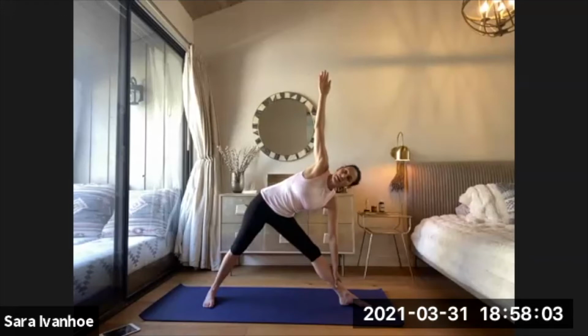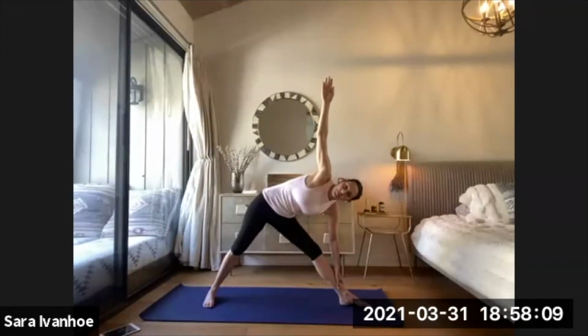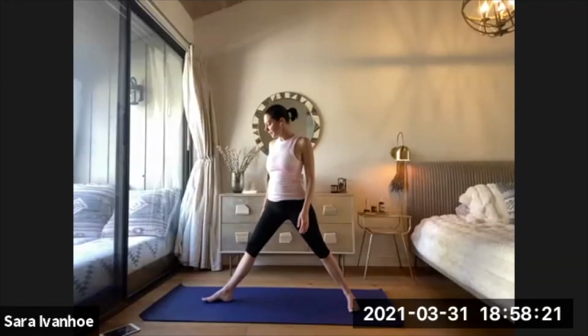So you stay here to exhale, and you almost always come out of your standing poses on an inhale. I inhale up because it kind of takes me up like a balloon, right? Okay, let's give the feet a break. I'm going to turn my back toes in now, and then these other toes straight out.